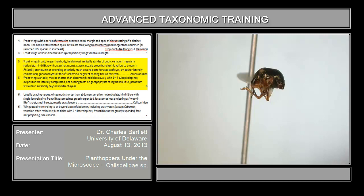Now, the family Calicelidae used to be included within the family Isidae, and about 10 years ago it was split off. It is easily recognized by the fact that they are almost all short-winged. Many of them have this snout-like thing, but that's just a feature of this particular genus, the genus Porcamorpha. It has the single lateral spine on the hind tibiae. So you would end up, if you had this, going on to the next couplet and answering the question about brachypterous wings, which are shorter than the abdomen, and you would find out that it's a Calicelidae.